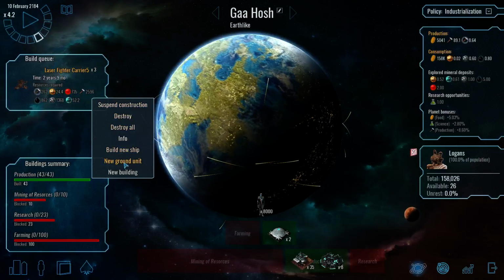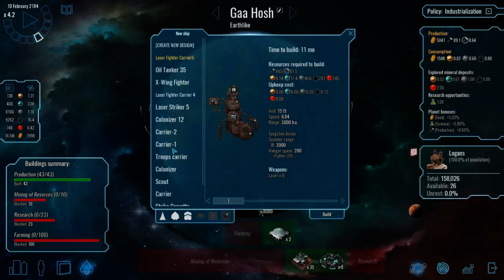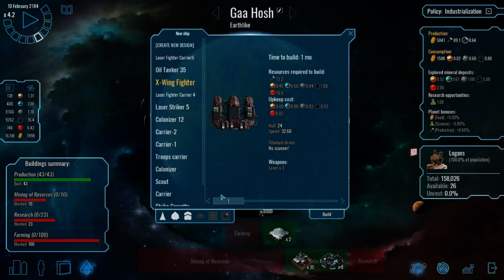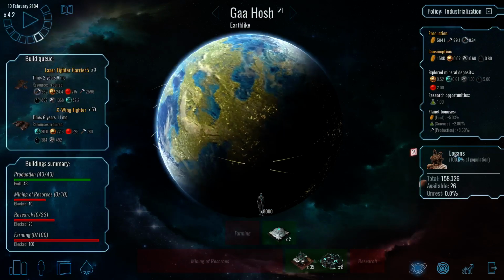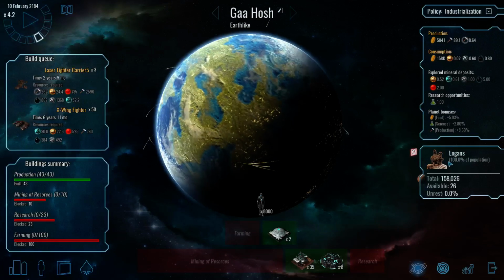And then we're going to build a new ship. We're going to take our X-Wing fighters, and we're going to build... Let's see, we need to build 20, 40, 60. 60 of them. Well, we can only build 50, so we'll build 50. That should make them a little bit happier. Oh, look, they're already happier.